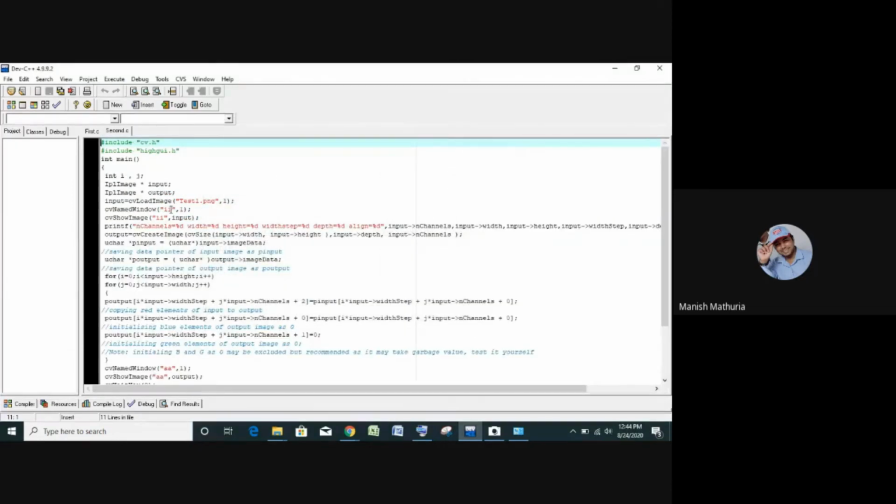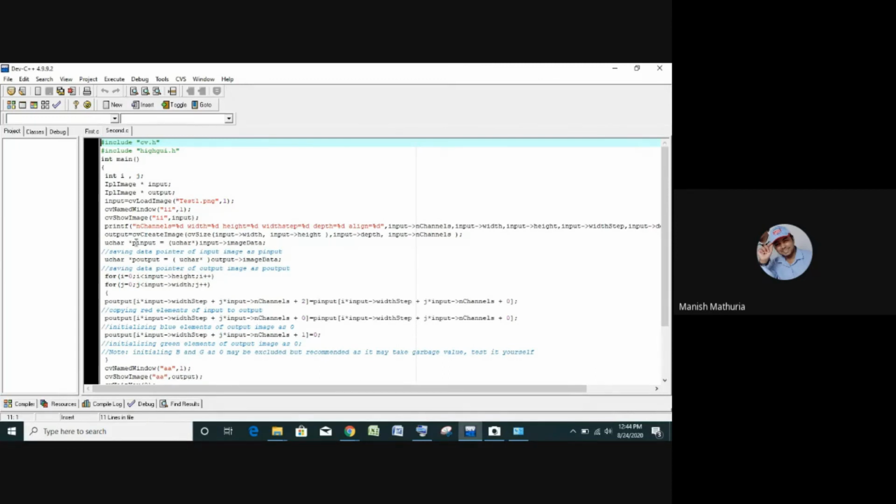This is the basic program for dividing the image into the different channels. The RGB components in OpenCV are known as channels. In an image we have three channels. The first channel is 0, and this represents the blue color. The second channel is 1, which represents the green color, and the third channel is the red channel, representing the red color.